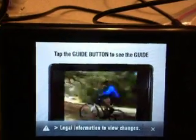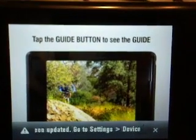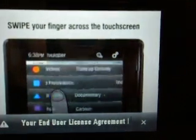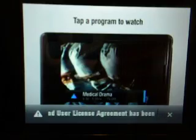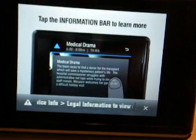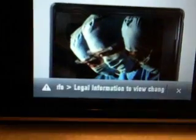To get to the program guide, tap the guide button on the front of your FLOTV. To dismiss the guide, simply tap the guide button again. To browse the program guide, swipe your finger vertically or horizontally across the touch screen. Tap a program title to start watching. If you'd like to learn more about a program you're watching, tap the information bar. Use the back button to return to watching full screen video. To change the channels without using the program guide, swipe your finger vertically on the touch screen.